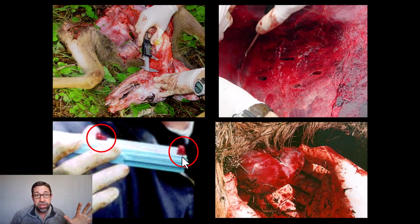And this was done, that was a paper by Thorne, research that was done at the Starkey, which showed the condition of the marrow in very nutritionally deprived animals. Healthy bone marrow kind of stands up like you see here. It's spongy.